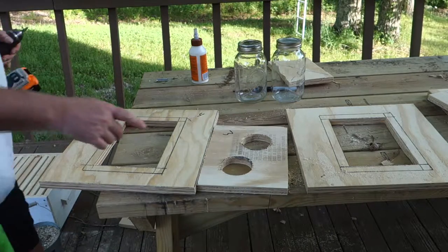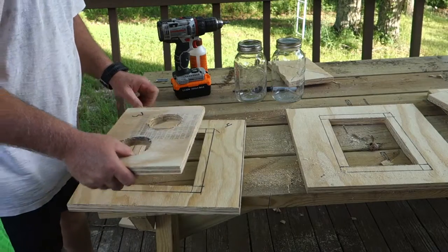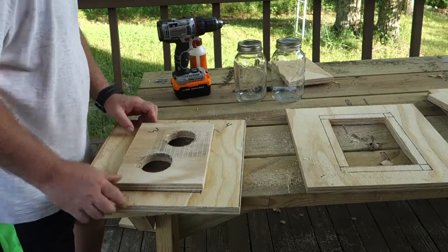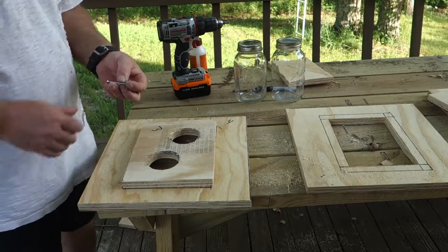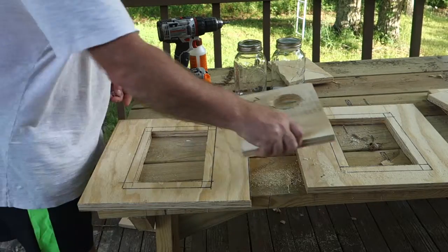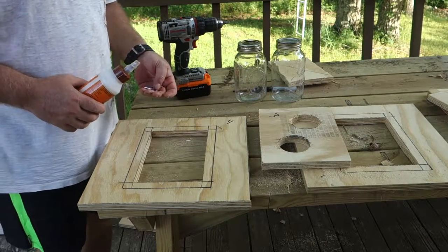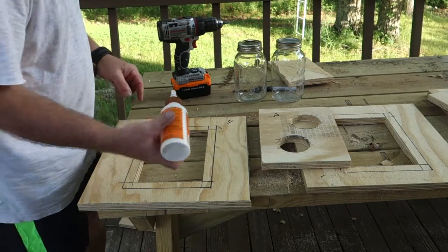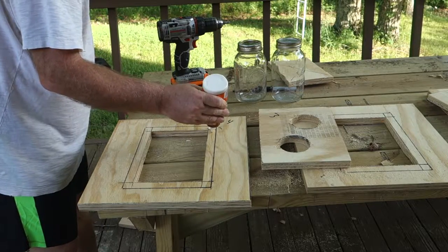Okay, basically, I was going to hot glue those pieces on there, but what I really need to do first is to glue this piece to this piece. Now, originally I planned on gluing it and also putting a few screws in it. But I can only find two screws that are the size I need that won't go through both of these. So what I'm going to end up doing is gluing one of them, screwing it together to hold it in place till the glue dries, and then tomorrow I'll take the screws out and glue the other one. Because once this glue dries, you won't ever have to worry about it coming off.